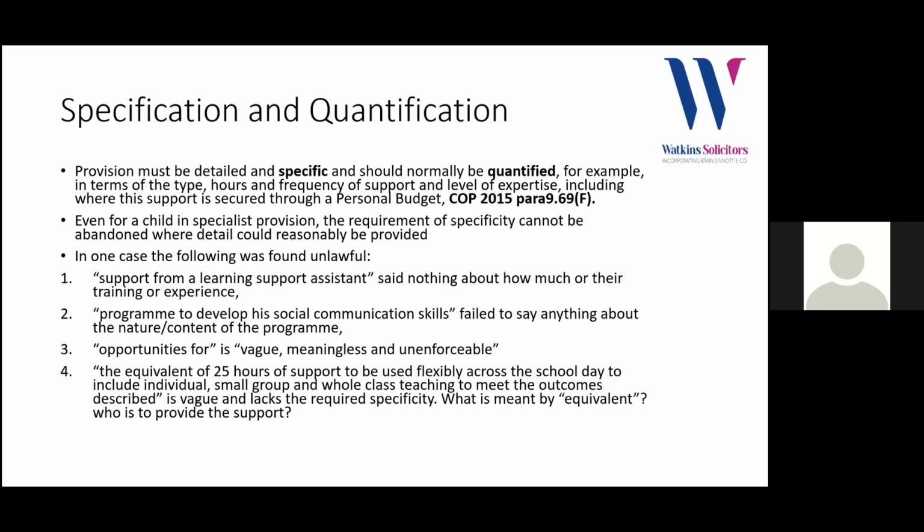The equivalent of the 25 hours, and this next one is one that you will find local authorities producing: the equivalent of 25 hours of support to be used flexibly across the school day to include individual, small group and whole class teaching to meet the outcomes described is vague and lacks the required specificity. What is meant by equivalent? Who is to provide the support? That is just utterly meaningless and utterly useless. It should say one-to-one support for 25 hours. You can't have the equivalent.